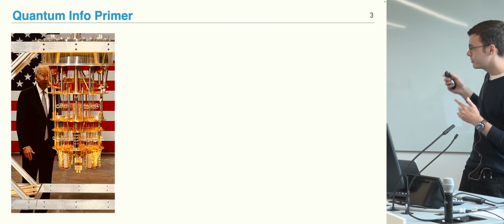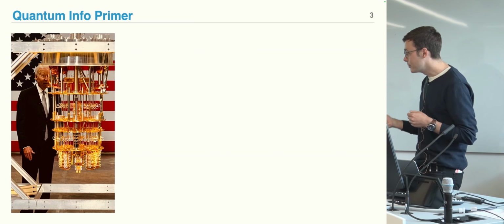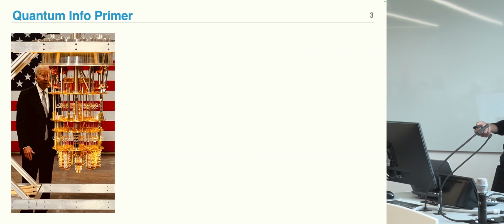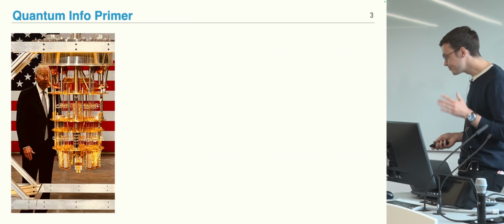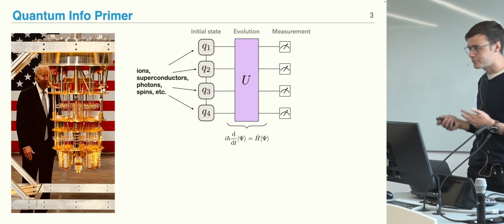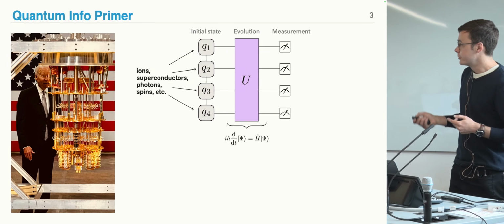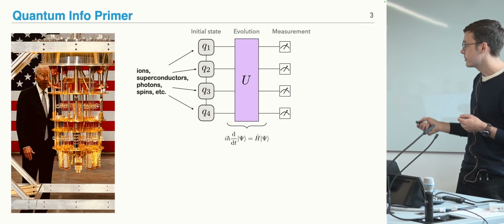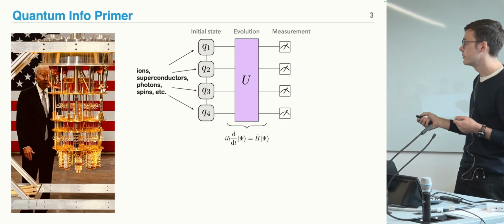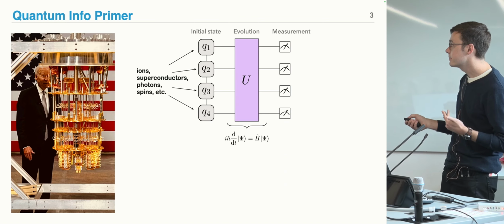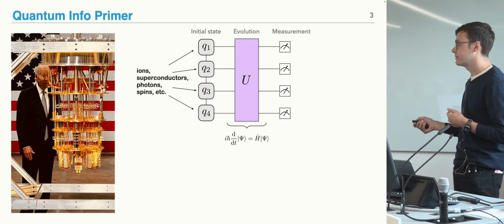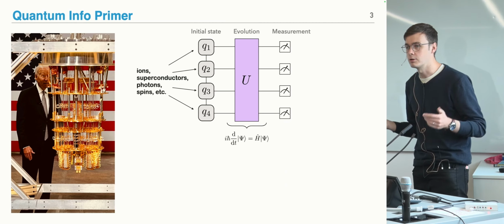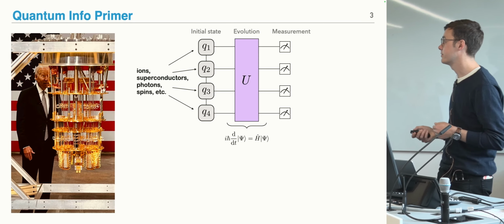Okay, so everything I want to talk about today mostly concerns what goes on inside a quantum computer, or what is hopefully one day going to go on inside a quantum computer. More specifically, an abstraction of that. So there are roughly three stages to a quantum computation. So we have some initial state, some quantum state, which is composed of various different two-level subsystems. And these can be physically manifested by trapped ions, superconducting loops, photons, spins. There are a whole host of competing hardware designs for these sorts of things.